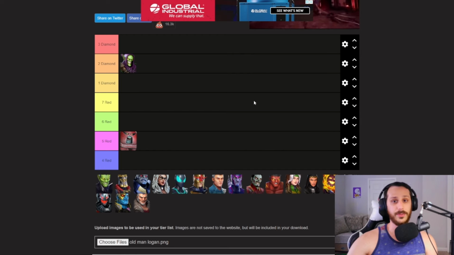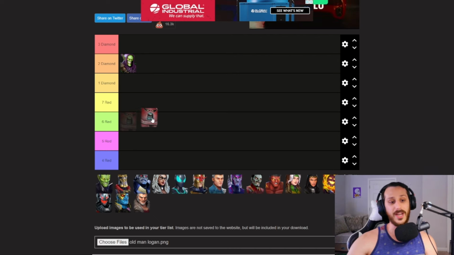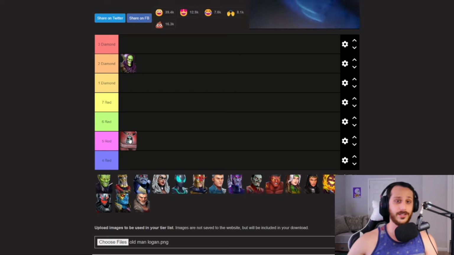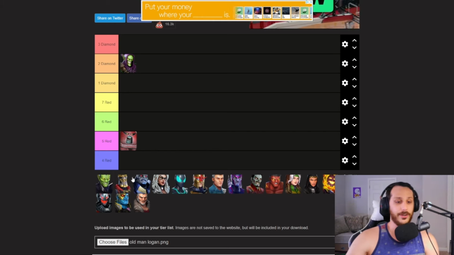But if you really focus on War a lot, I would say move him up to 6 red. Maybe even 7 red if you're really into War. But I would say objectively, let's keep him at 6, maybe 5 red for right now, and we can adjust as we keep talking about this. But don't get me wrong, he is a great character, and he scales super well with stats. But there's other options that are better.